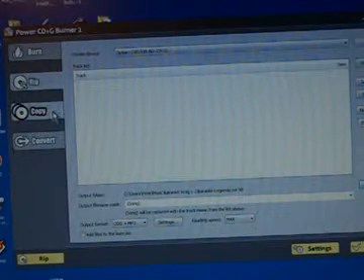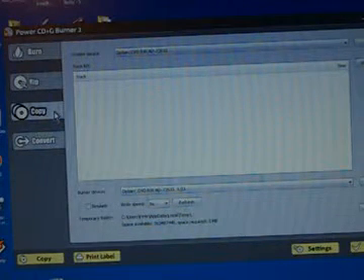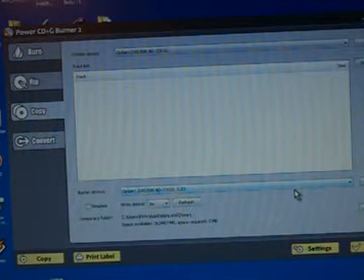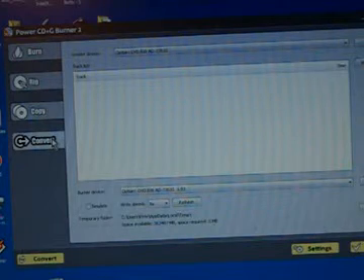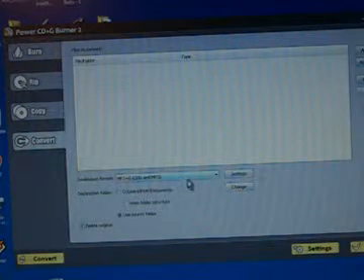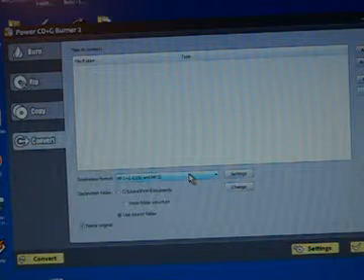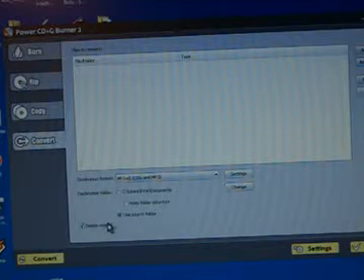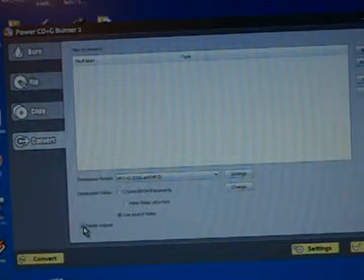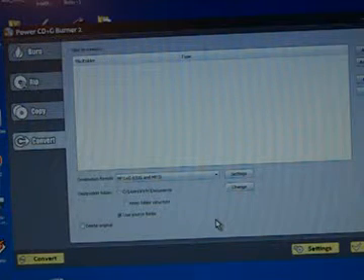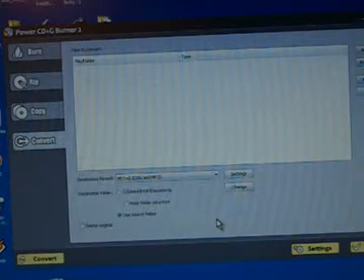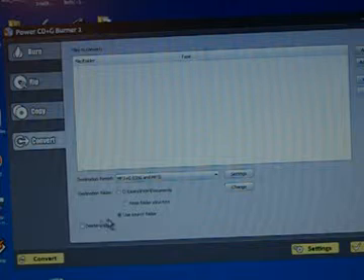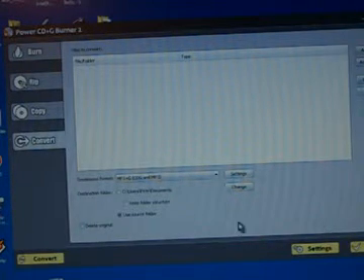Let's say if you want to copy a disc, you put it in there and it'll copy it somewhere, wherever you choose. If you want to convert it, we spoke about that. You convert it from one to another. And now keep in mind this little thing here, delete originals. I never delete it because you never know if you're going to ever need it. And again, it all depends on where you store it. So I always unclick this delete originals.